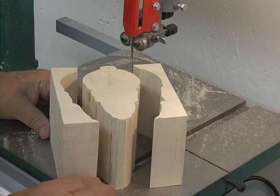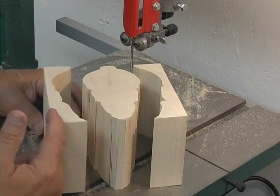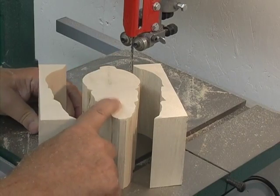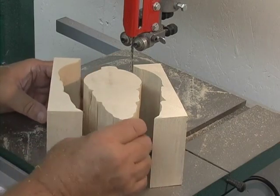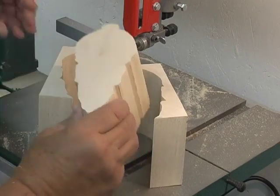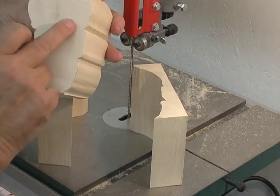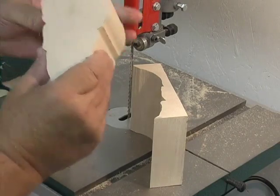Now you notice I have 3 pieces. I have a bottom cut, I have a top cut, and then I have the top view cut of the carving blank. Now what I'm going to do is join these, but before I do that, let me remind you, as you're cutting, if you notice around here there's a lot of the line that I scribed on there, the pencil line showing.